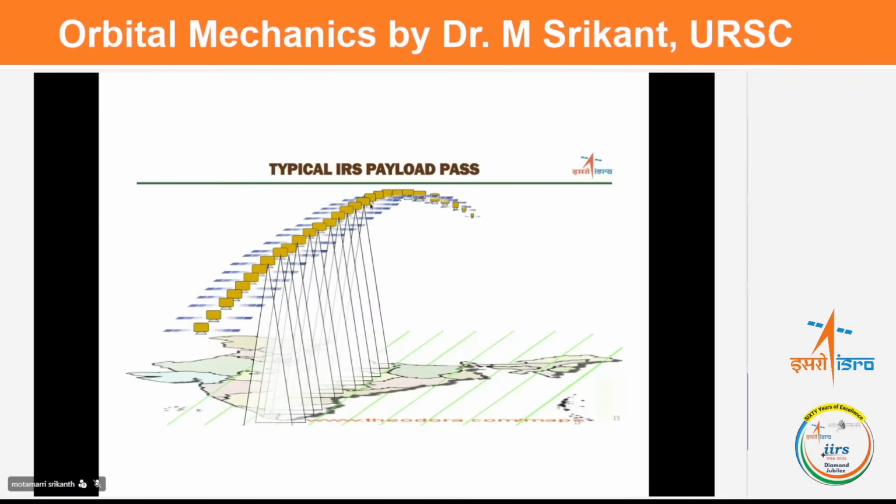When the satellite was passing over the region of interest, it first imaged it. Then next it has moved. This is along-track motion. It has imaged the next region. So it's a push broom technique. What is happening is that it is trying to cover the full region of interest.